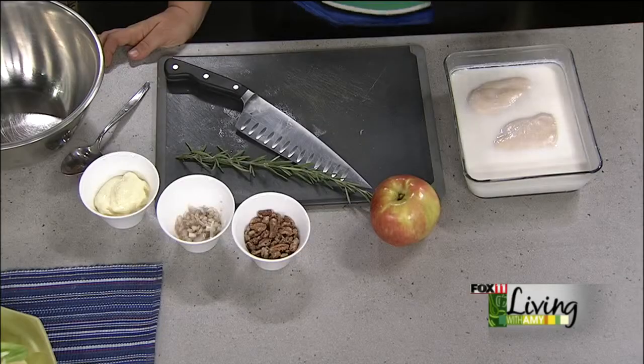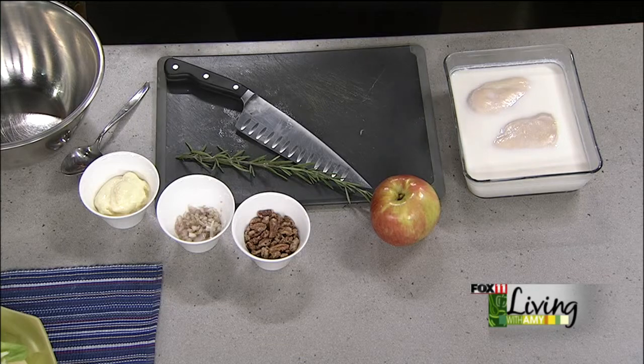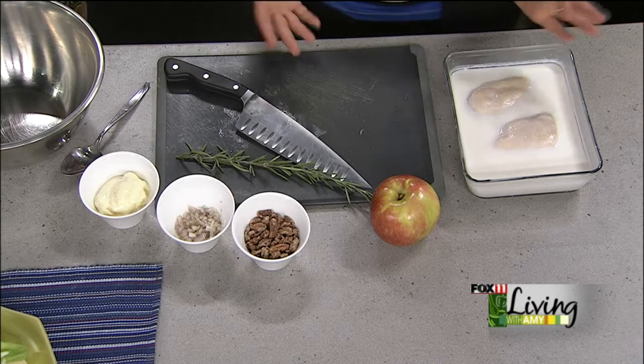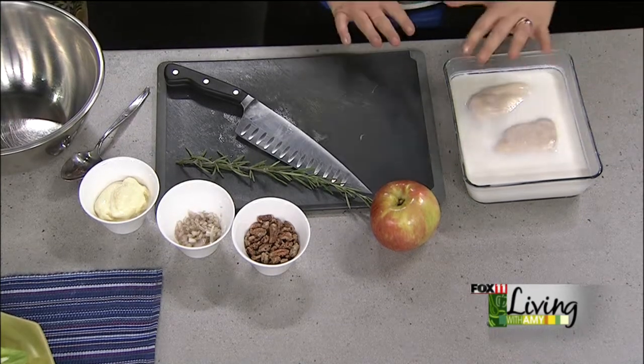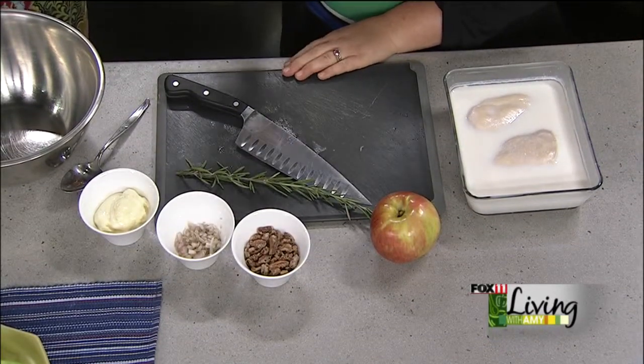So we're gonna make a chicken salad with apples. If you've got some apples laying around, you've got some chicken breasts, you can make this in no time. One thing I'm noticing though is what is the chicken? What's going on with that? Yeah, so at Runaway Spoon, we poach all of our chicken in milk when we're going to make chicken salad. You take a baking dish, put your chicken breast in there, submerge it in milk, and then just bake it in the oven.